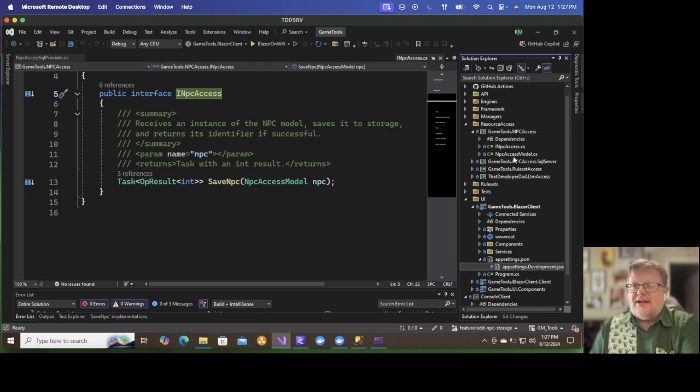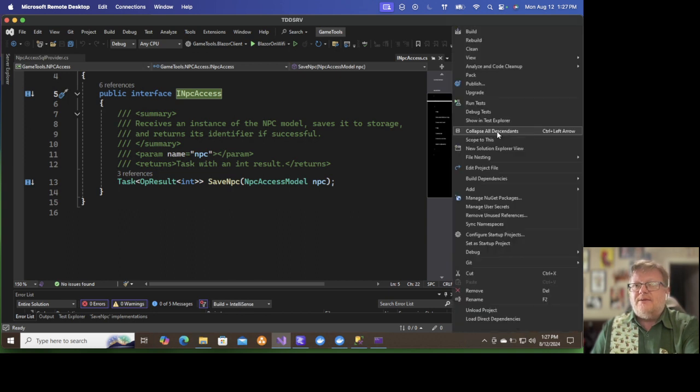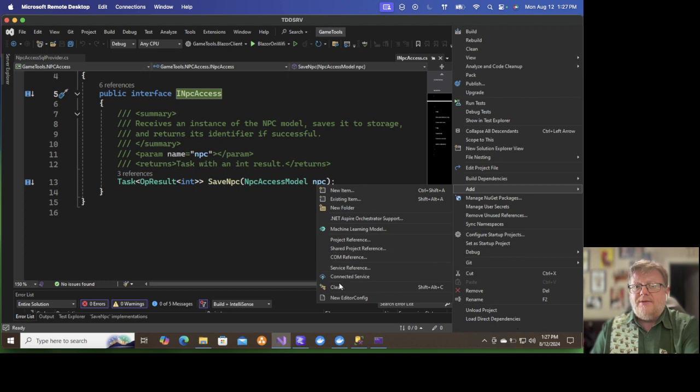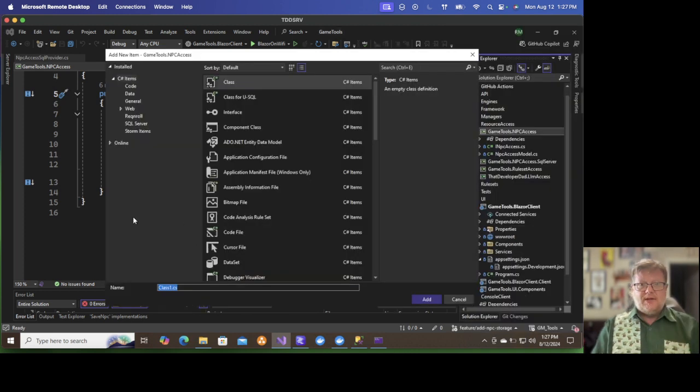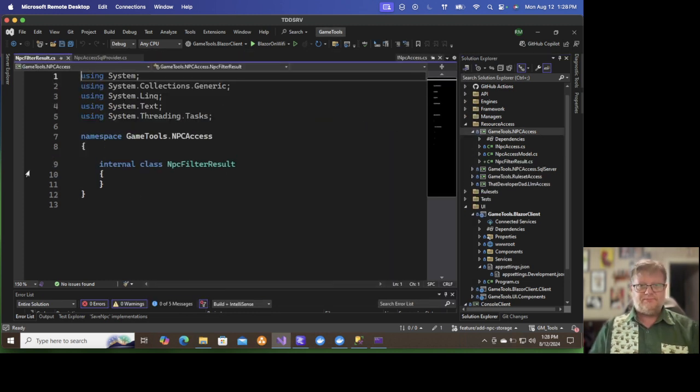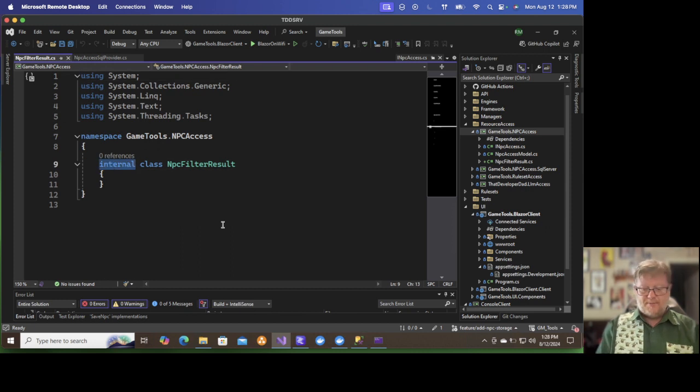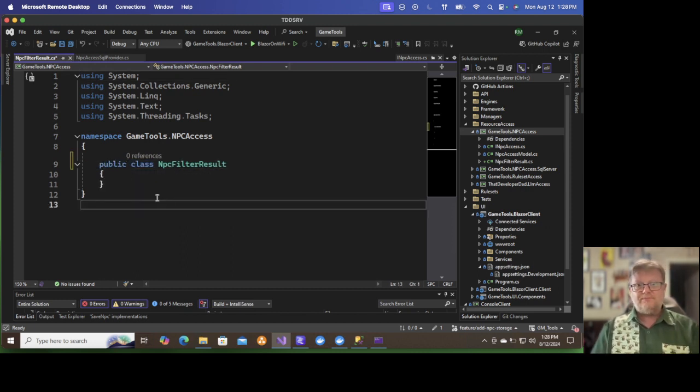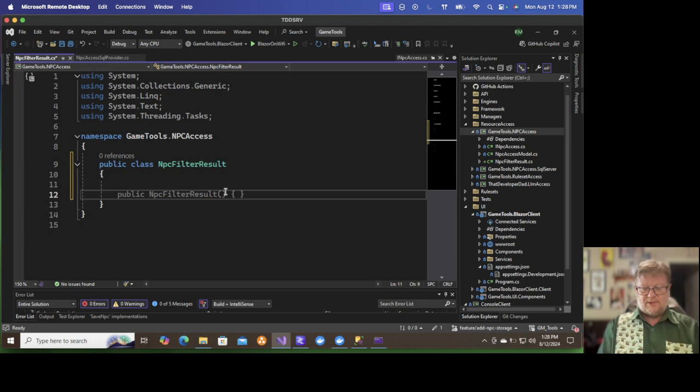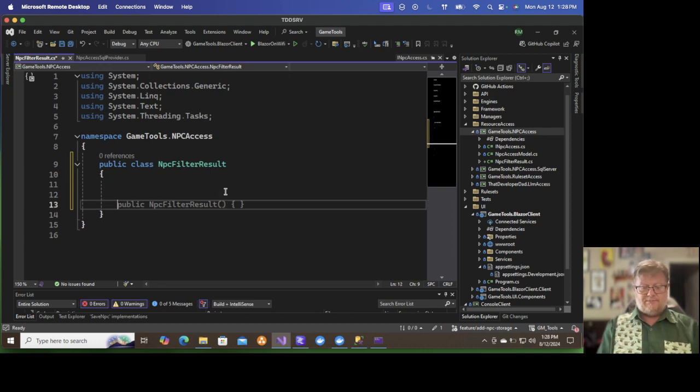So we've got the NPC access model, INPC access. We need a new DTO. Add a class, and it is going to be NpcFilterResult. I'm going to make it public. And it's going to have a few properties on it.